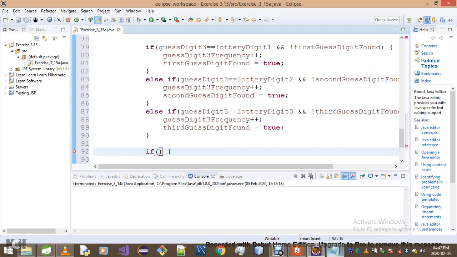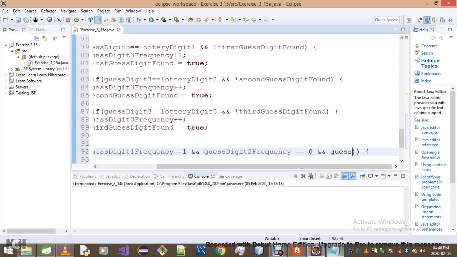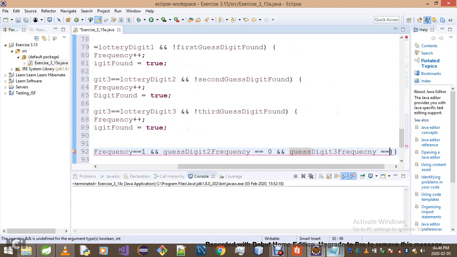Now that we're done with all digits being the same, I'll check if guess digit 1 frequency is equal to 0, and guess digit 2 frequency is equal to 0, and guess digit 3 frequency is also equal to 0.